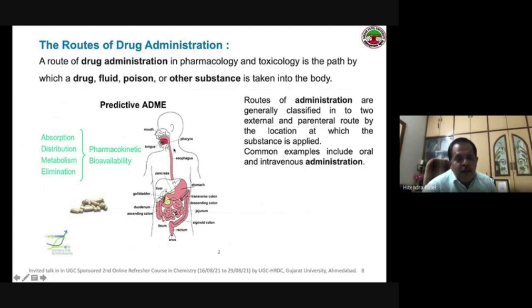So we can have the bioavailability with the plasma concentration. This is the predictive ADME shown over here in the figure. You can understand easily that the oral drug goes through the oral route of administration, through the mouth, tongue, pharynx, esophagus and pancreas, and then the drug molecule goes into the liver, and you can understand how the distribution takes place. I will show you the different kinds of reactions which happen in phase 1 and phase 2 after this route of drug administration, after taking the drug molecule.